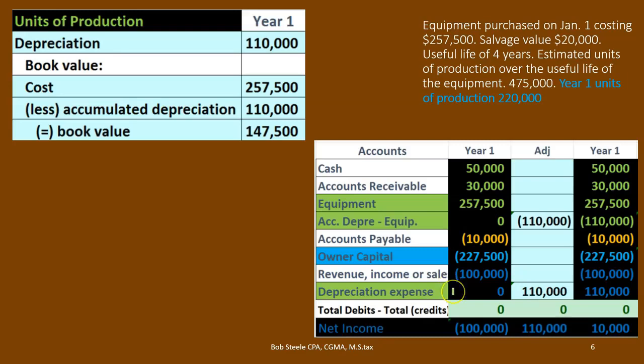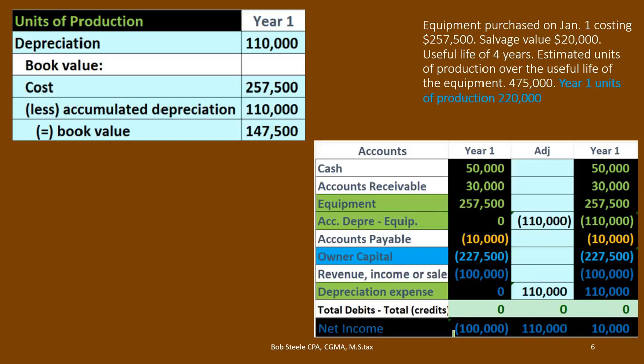And the only expense that we're going to look at this time will be the depreciation expense, because we want to isolate that expense and see the effect of that expense on the net income. So before we record the journal entry, net income is just the 100,000. We're assuming we earned 100,000 in year one before this adjusting process.